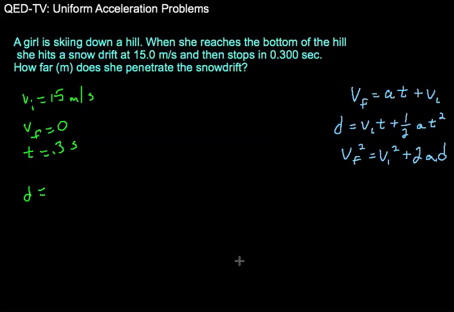So I need a distance. And this is unusual here. I have VF and VI, and I need a distance. So there's 2 distance equations right here. And this one has VF and VI in it, and I could find the D, but I don't have the A. And this one has a D, it has a VI in it, and it has a time in it, but again, I don't have the A. So I can't use either of these equations at the beginning.